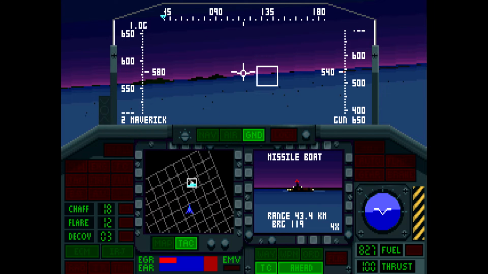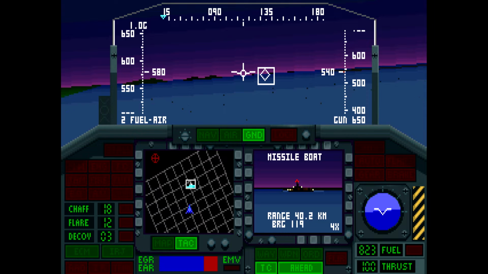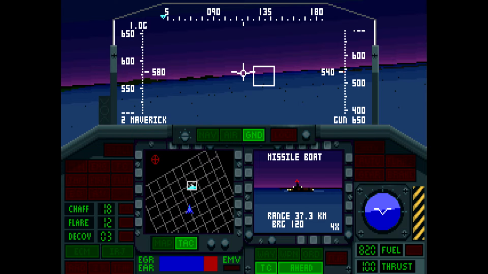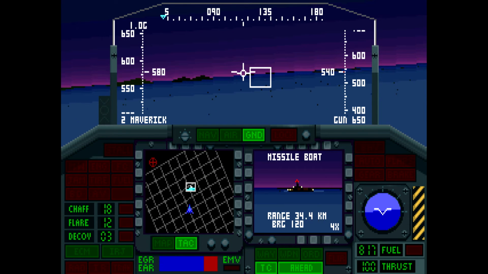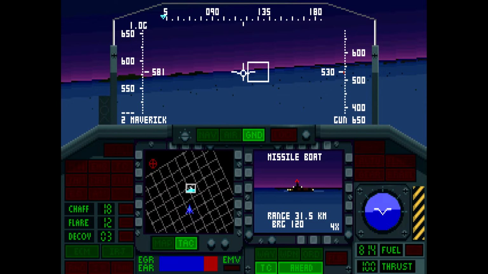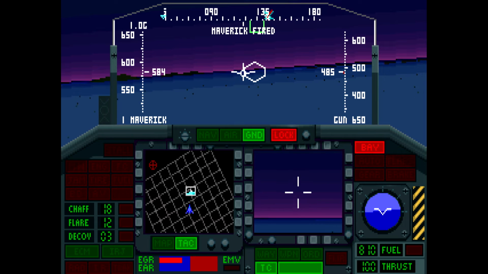If you were to select Sidewinders and the box is brown, that means you can't shoot at it with that. Fuel air, potential, but the box is a bit smaller than Maverick, which shows that the Maverick's the best one to use here. Once it gets within 30 kilometers, we can take it out. 8 to open the missile bay, and fire.